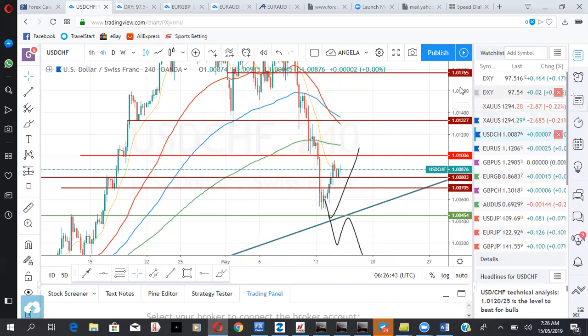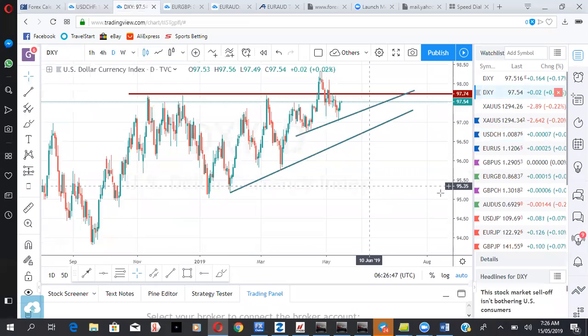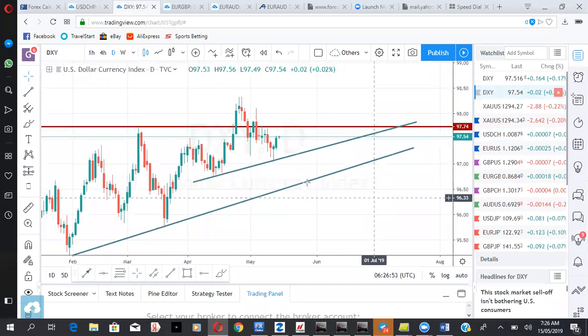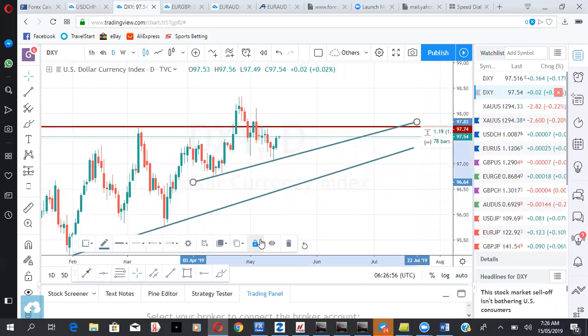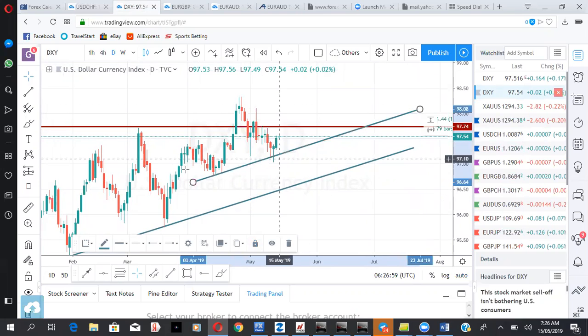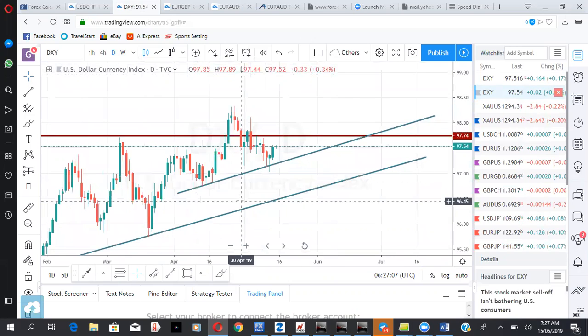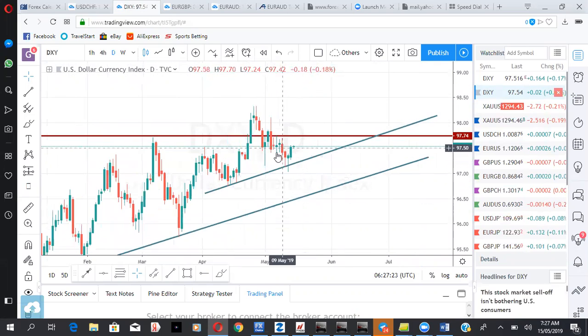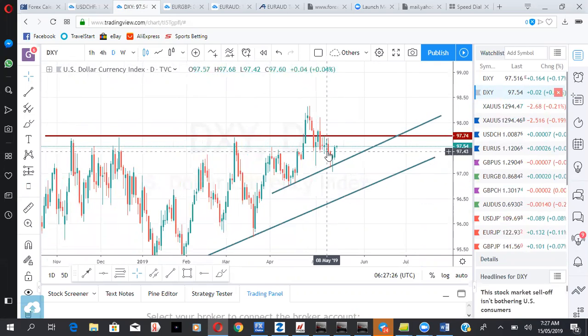The first pair we always start off with is the dollar index. And looking at the dollar index on a daily view, as you can see, the dollar index has a bit of a bullish close. If you observe this trend line, this is a daily trend line, this is a daily time frame. So what happened yesterday was price came down to this trend line and found support. This pattern is what is known as a morning star formation. It's a bullish trade. It's a 3-candle bullish formation, which points to further upside.